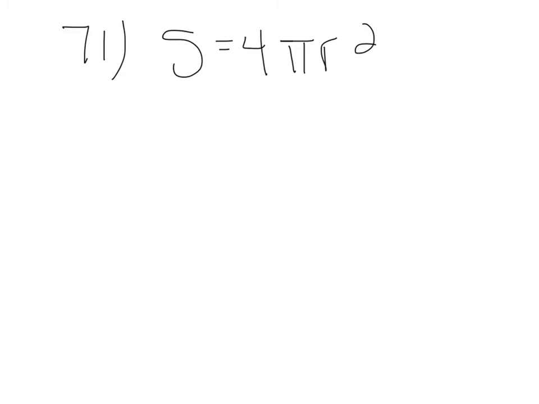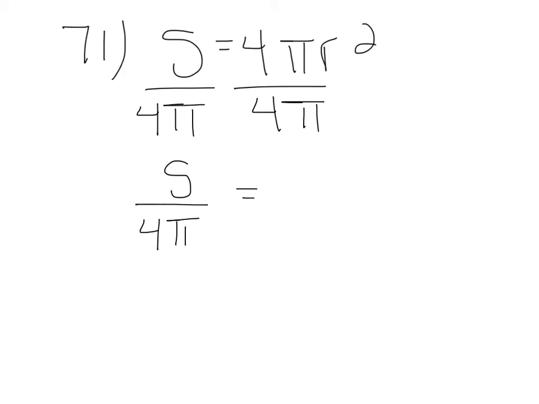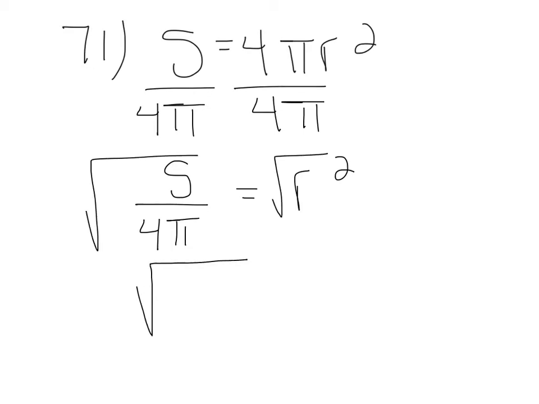Okay, so for 71, it says the following is the formula for finding the surface area of a sphere. Which equation shows the formula correctly solved for r? So in order to get r by itself, we first divide by what's not r on the right-hand side. Since that's all multiplication, the opposite is going to be the division. So I'm going to divide by 4 pi. And so far I have s divided by 4 pi is equal to r squared. So then to undo the square to get r by itself, you have to square root. And so then I would have the square root of s over 4 pi is going to be equal to r. And then looking at your options, B is going to match that answer.